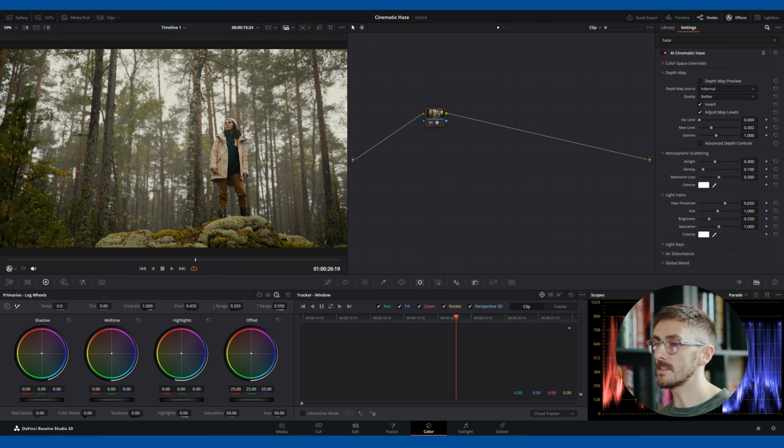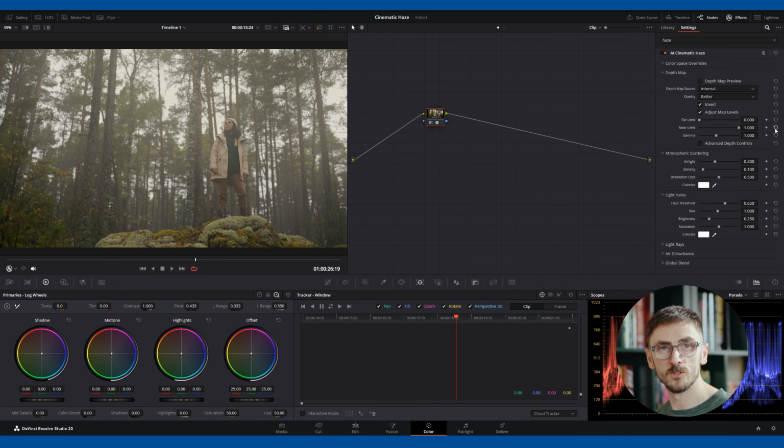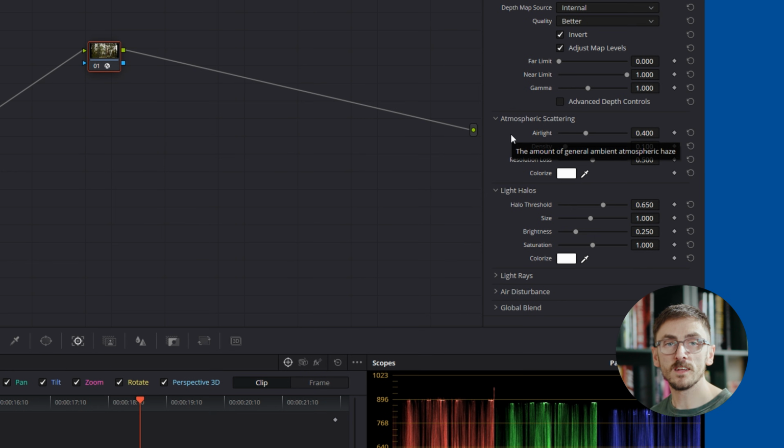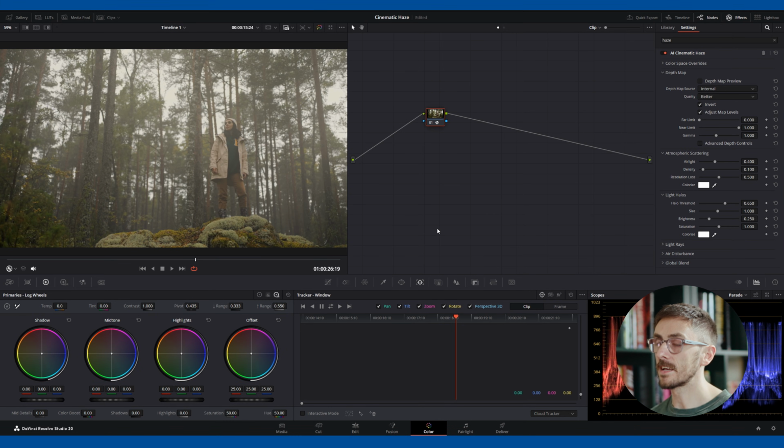So this is a good setting to play around with if you feel like your objects or your subjects are kind of falling too much into the haze. But for this sequence, because we want to instill some horror, ominous tones, we're going to have her completely encased with the fog blanket. Underneath we have atmospheric scattering, and these are a few different parameters that can adjust how the fog interacts with the scene itself. So we have air light. In this specific example, it's how much influence the fog is having from the lights within the scene.